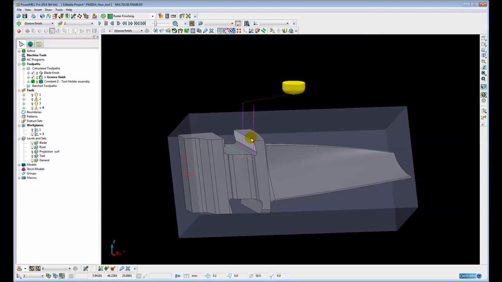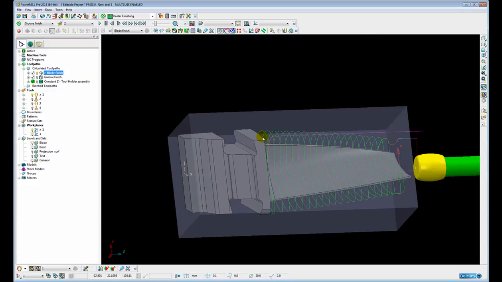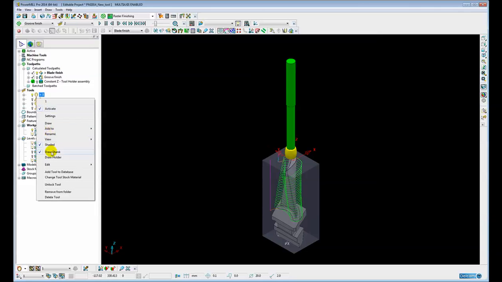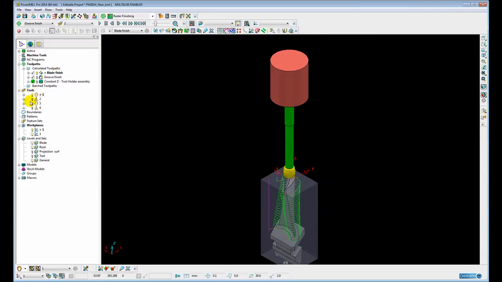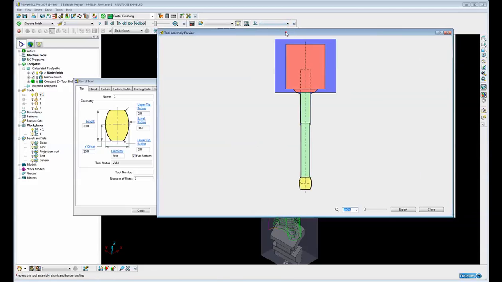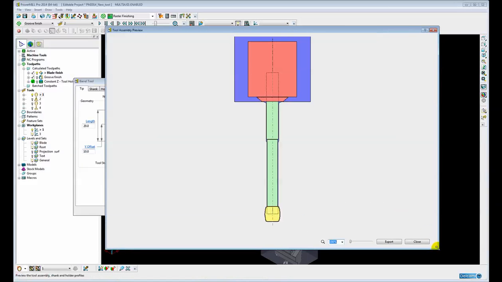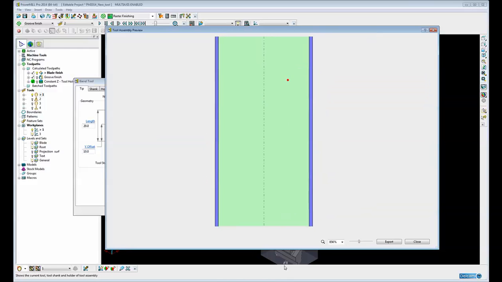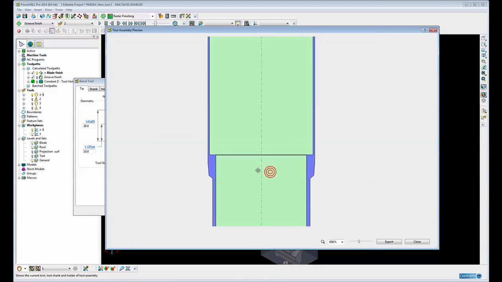And finally, the last improvement is an enhanced assembly view. If I go back to my blade finishing toolpath and just draw the holder associated with that, and go to the settings page, you can see here we have a tool assembly preview. So this allows us to have a much bigger view, which is ideal when we want to check against a tool holder safe profile. So we can zoom in on that view and just pan that view down, and there we can see the tool holder safe profile and my shank.